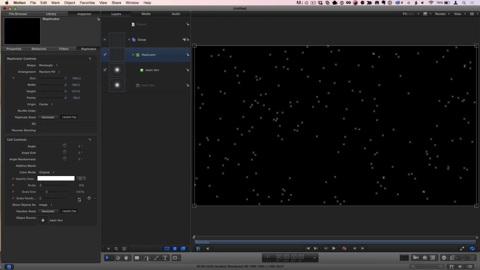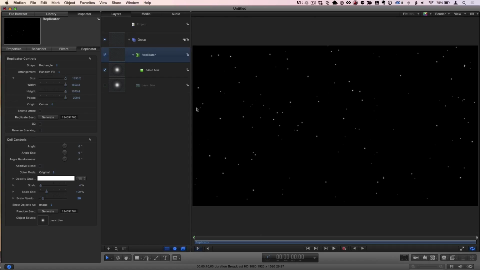And I'm also going to set the scale randomness to 20 because we have stars that are closer and further away, of different sizes in the sky here. It's hard to see the stars because we have a little X for every representation of a copy of a replicator. So I'm going to turn off this overlay with Command-/ and there we can see all our stars. But if we play, nothing happens to them at all. They're not blinking, not twinkling. No, and I'm going to leave those overlays off so we don't see all those X's for right now.